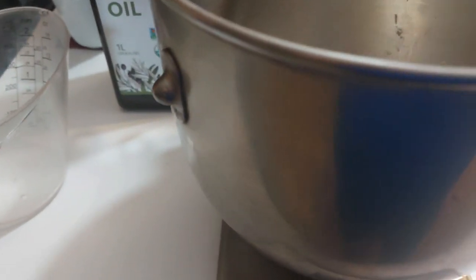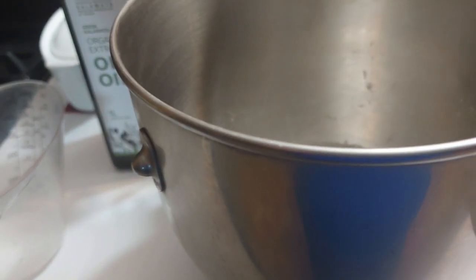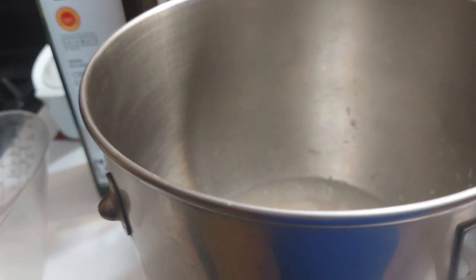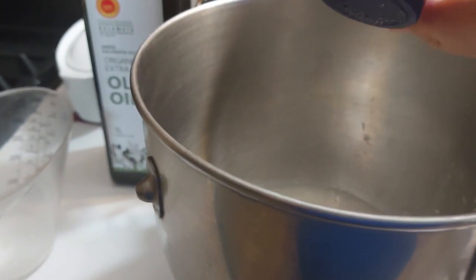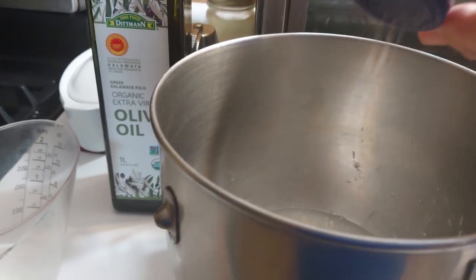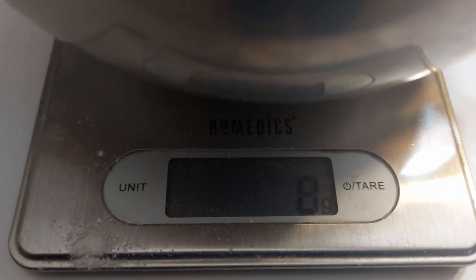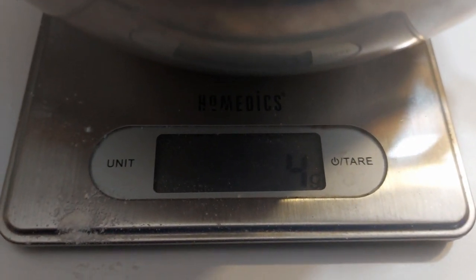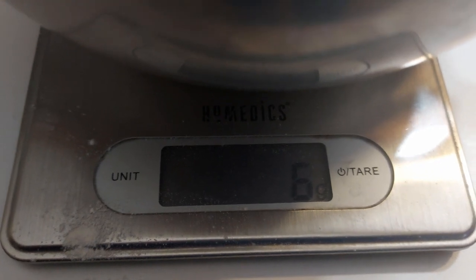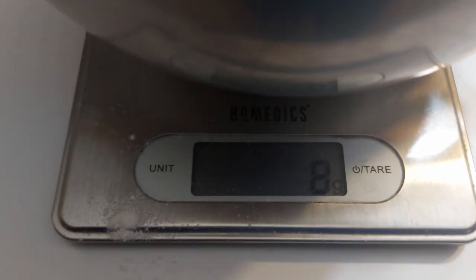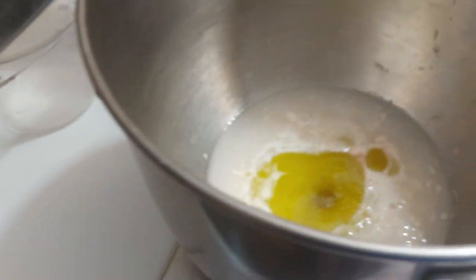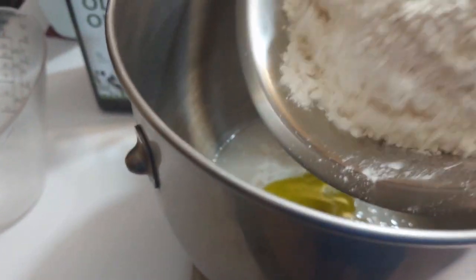It's going to have a lot of olive oil put on it, so I think that'll be okay. Now we'll tare that out again and we're going to put in seven grams of salt. It does not want to come out. There we go. And I already have 450 grams of flour.